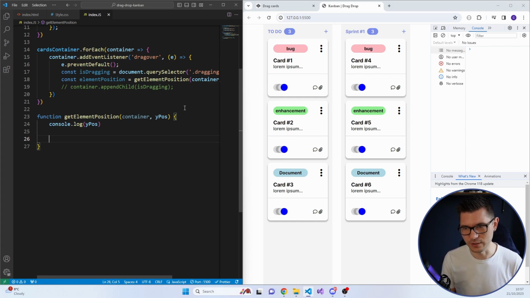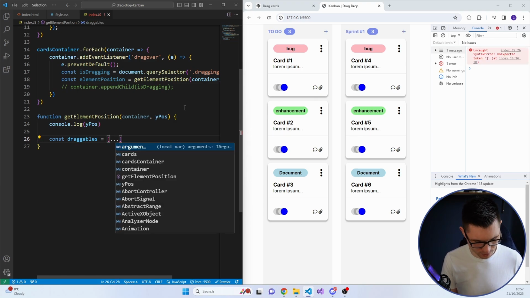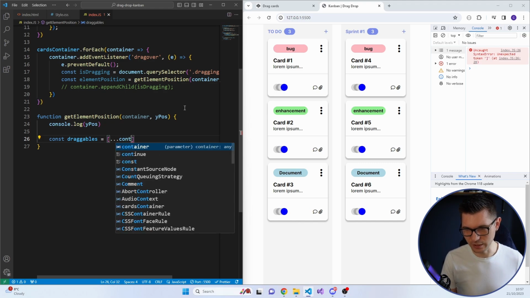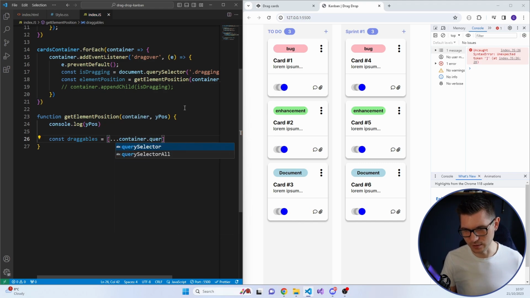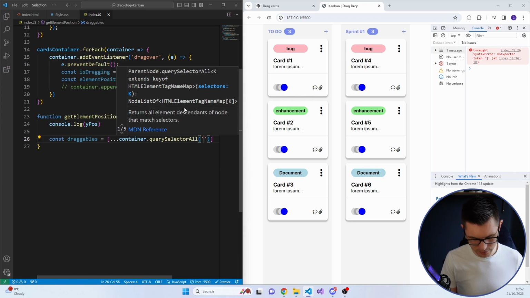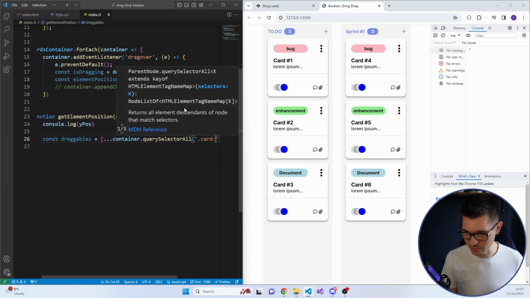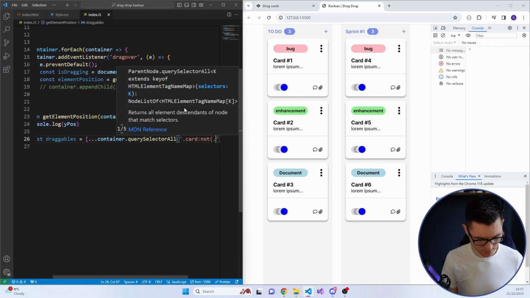So next we need to find out which cards are currently in the container. We'll do that by just doing another query selector without selecting the current dragging one. So we'll do const draggables. We'll make this an array because we will have to do a reduce on it in a minute. But we'll do container.querySelectorAll. We want to select all card elements that are not dragging.